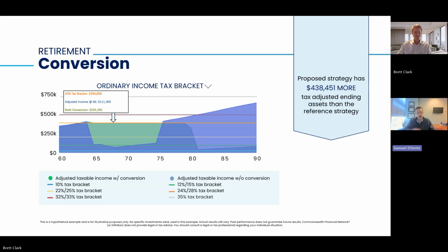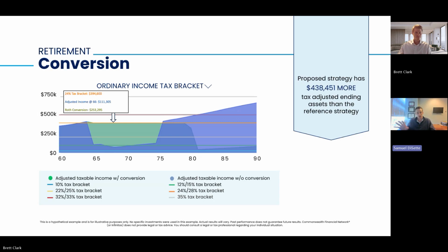They're back over that higher income. They're going to be converting in that small green number, $253,000. But again, up to a very specific point, because what we can foresee down the road for Tom and Mary is that after age 75, their taxes are going to be higher than they've ever had in their working career, when they are no longer generating W-2 income. So this is a very important case for Tom and Mary to consider.